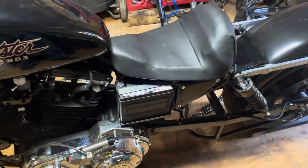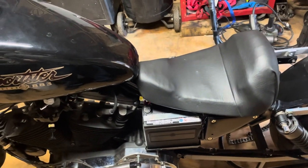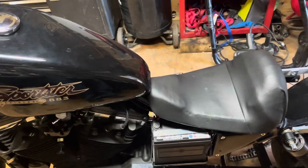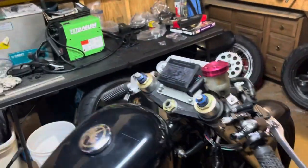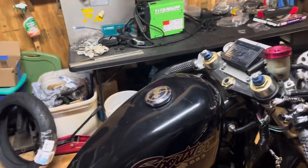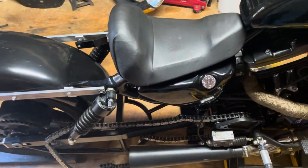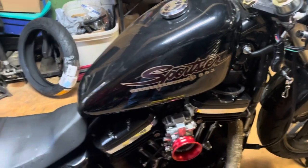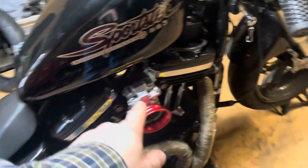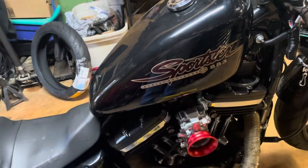Hopefully closing in on the home stretch on this thing. I'm gonna save a few pennies and nickels and get a nitrous kit for this bike. I might be able to run multiple index classes with the nitrous on it, because I intend to put what they used to call a progressive controller — where you can dial in your percentages, how much, the timing and all that — so we're definitely gonna put some spray on this one. If you guys want, let me know in the comments and I will try to do a video of me installing that kit, which will require me to remove the intake manifold, drill and tap it to put a fogger nozzle in it.